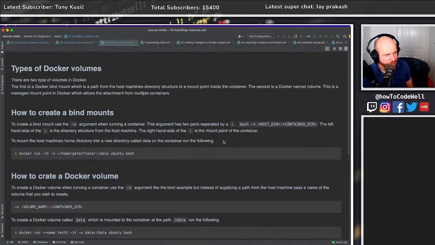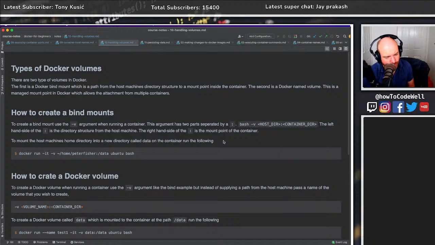The first is a Docker bind mount, which is a path from the host machine's directory structure to a mount point inside the container. The second is a Docker named volume. This is a managed mount point in Docker, which allows the attachment from multiple containers.